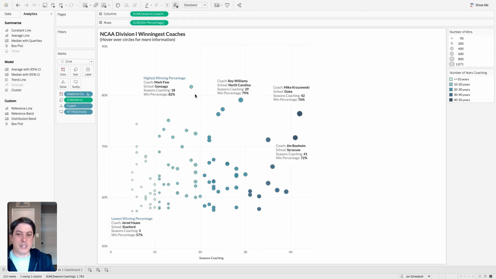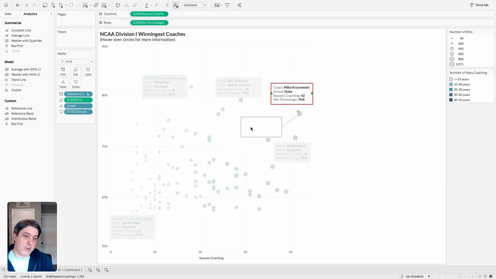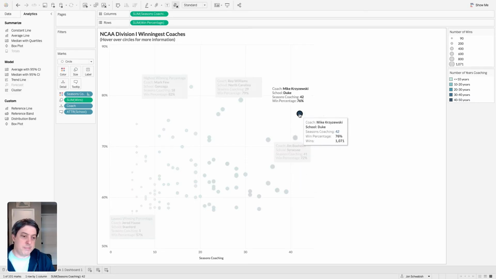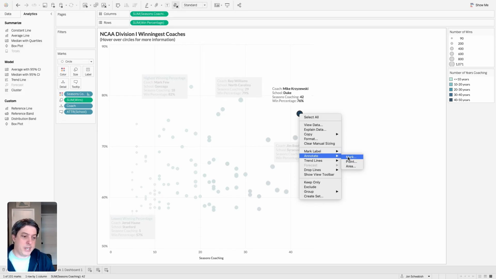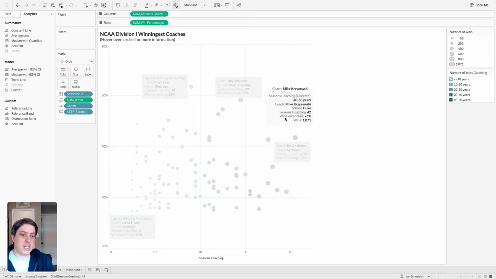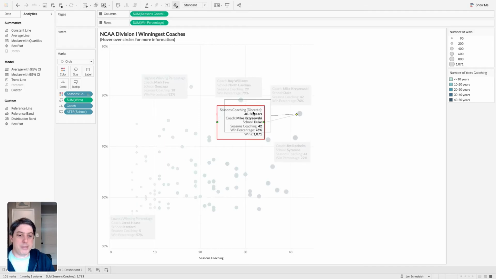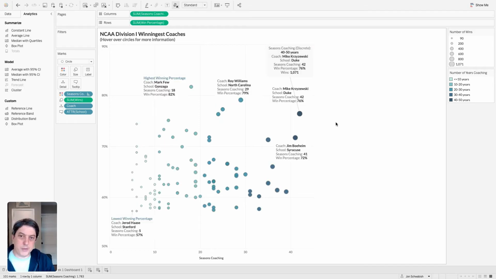I've given a little bit of annotation here, and I added highest winning percentage and lowest winning percentage, but I probably could have done more with the annotation and the labels, giving people more information. What I was playing around with was just learning how to do these little annotation boxes. I'm not quite sure of the difference between mark, point, and area and how these differ. So I'm playing around with these a little bit, trying to turn the pointer lines on and off. I'm still learning that piece, and I'm getting there, I think.